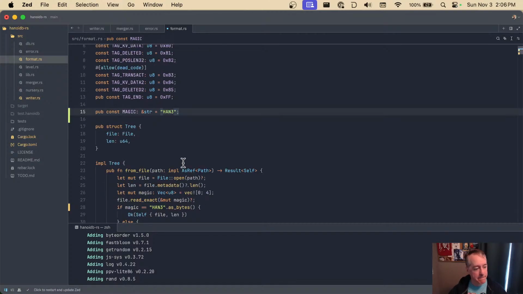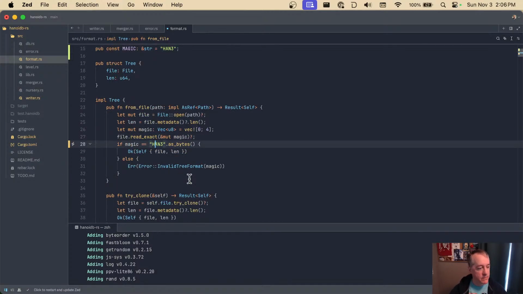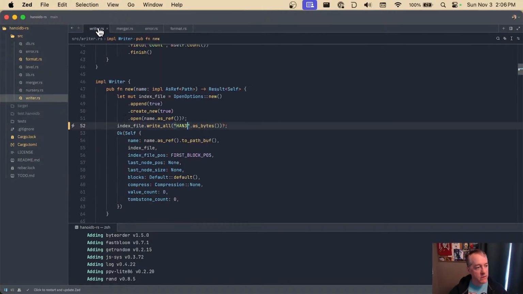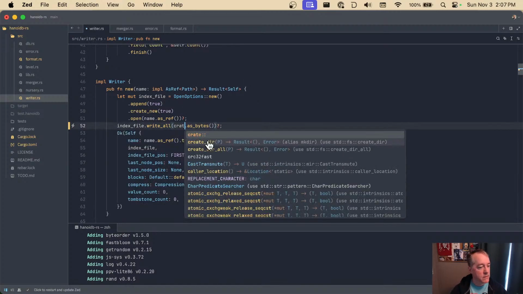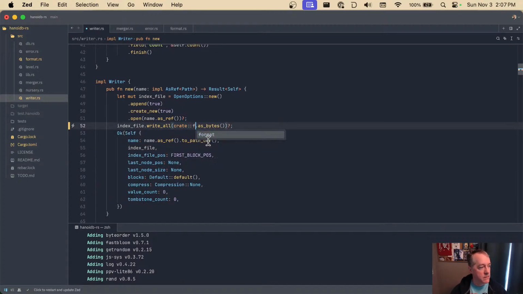We're going to do that. And then we'll call this magic. Okay. And then we're going to move that over here as well. So we're going to write create format magic as bytes.